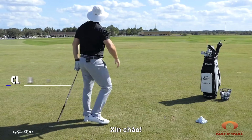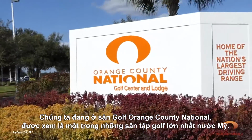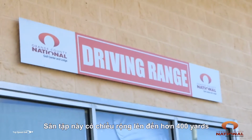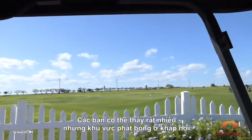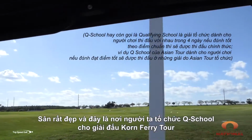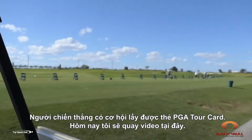All right, what a cool driving range, a cool course we're at here. This is Orange County National, home of America's largest driving range. This thing is pretty neat. It's over 400 yards across with tee boxes all the way around. Really cool courses. They hold the Q School for the Korn Ferry Tour to get your PGA Tour card here this year. So really cool spot. Thought it'd be really fun to come out and shoot a video here.